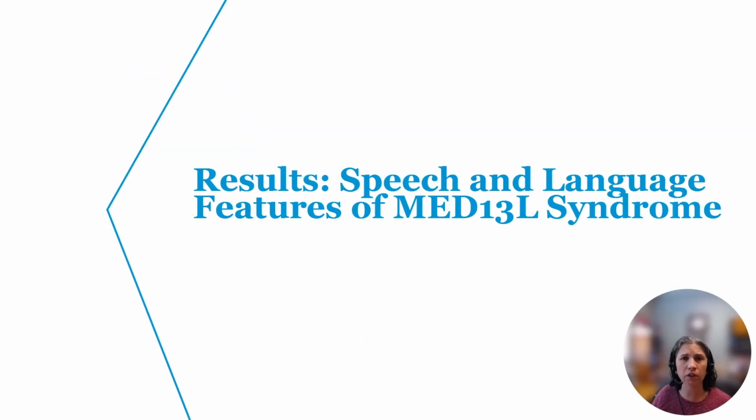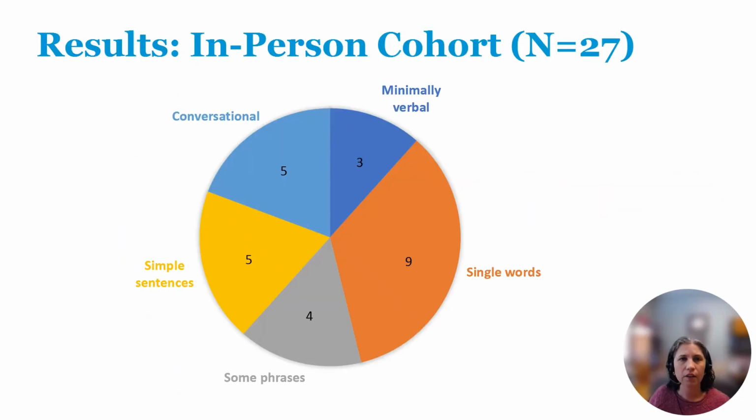So what have we learned based on this research? First, most of the children who enrolled in our study had at least some speech, although a few children remained minimally verbal, and we define minimally verbal here as fewer than 10 words. Among the remaining children, a little over half spoke mainly in single words and short phrases. A sizable minority did speak in complete sentences and could have a conversation with another person.